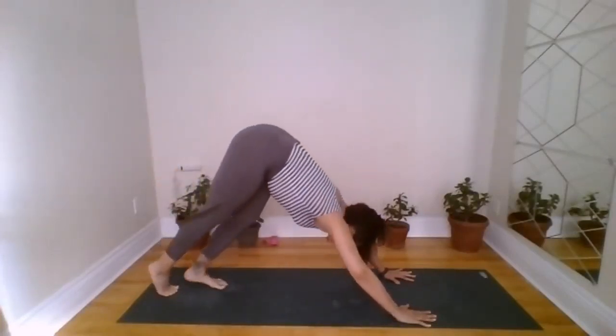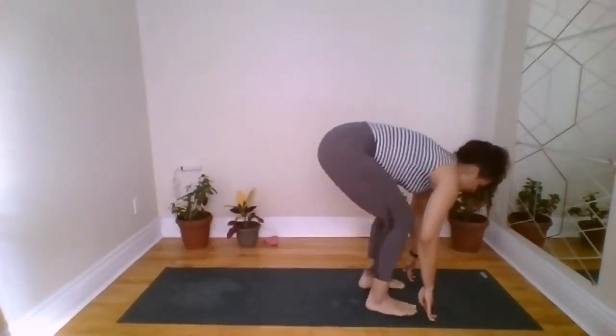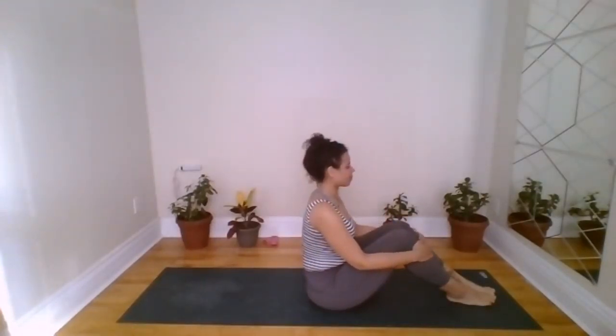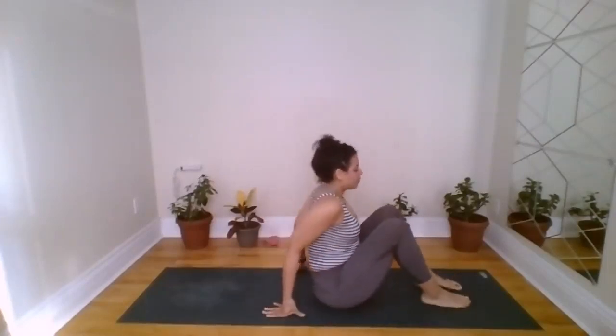From here, you're going to step into the middle of your mat and then sit down. So you're coming down into the middle of your mat. If you get here in another way, no problem. I'll meet here when you're ready. So from the middle of your mat, your knees are bent. You're going to one of two things.